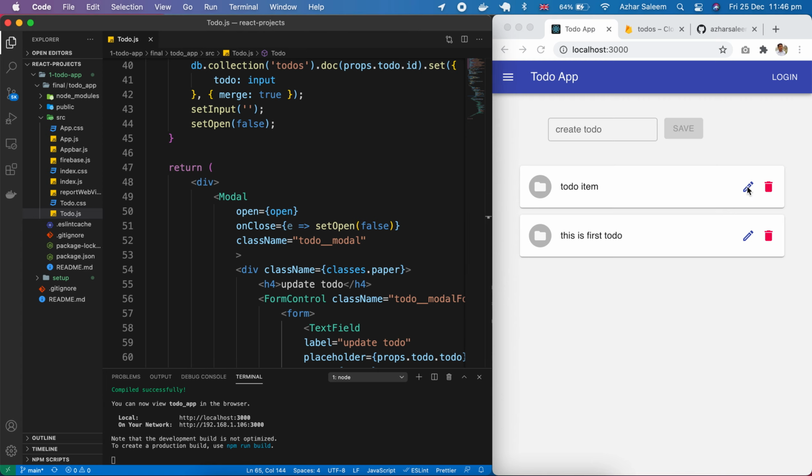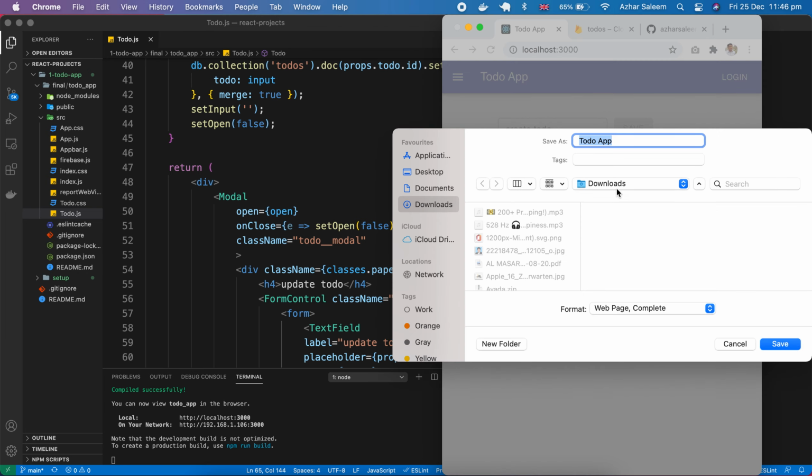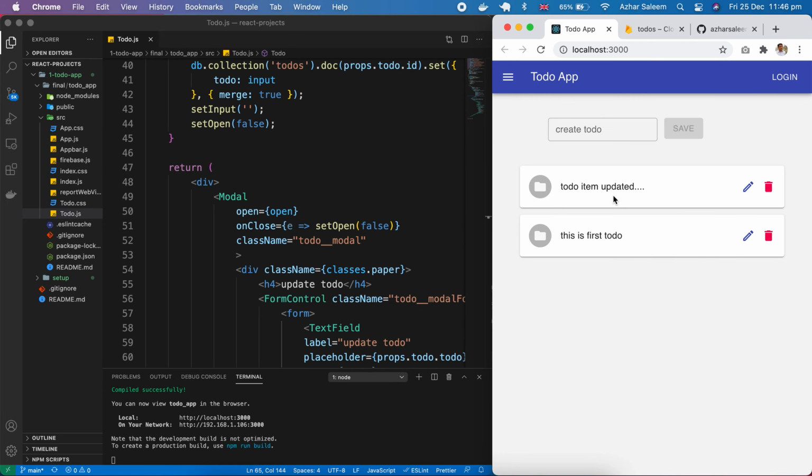If I click here, before here we have the todo item, todo item updated. Update. Now you can see here todo item is updated.